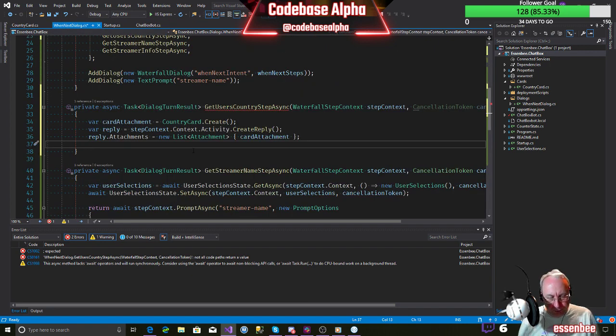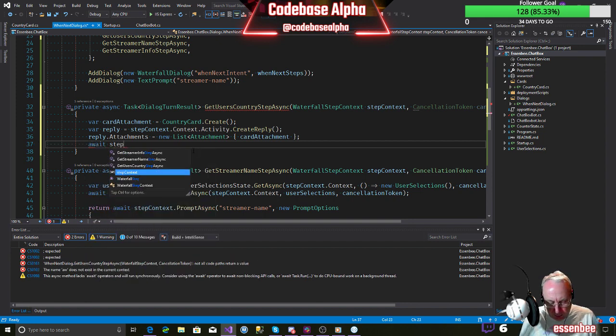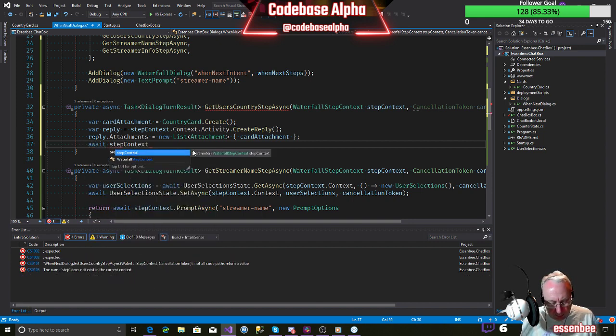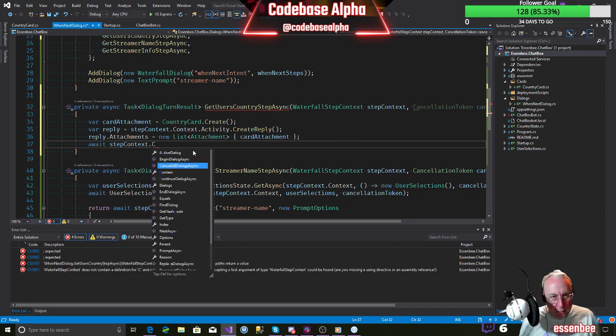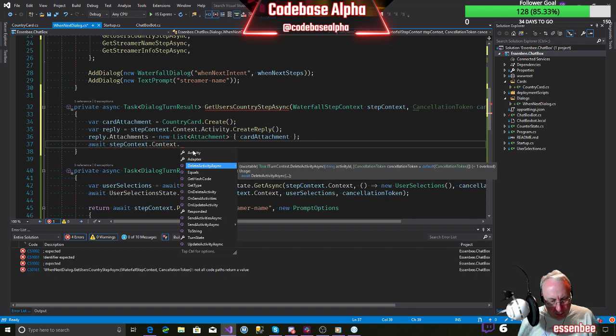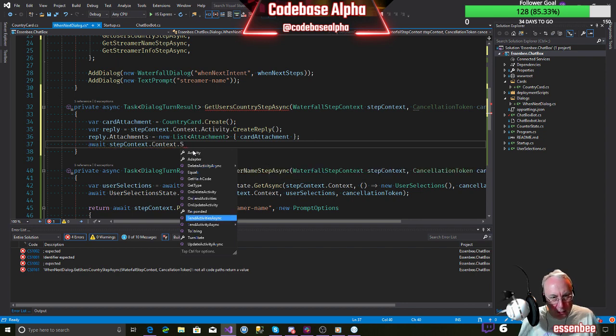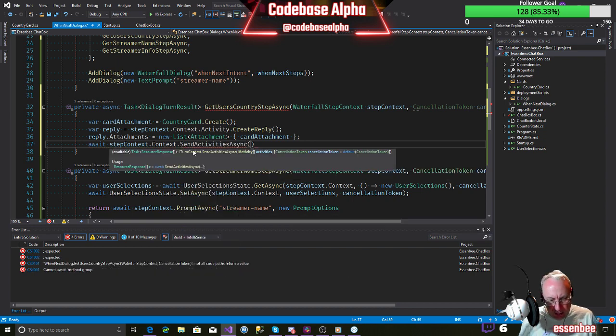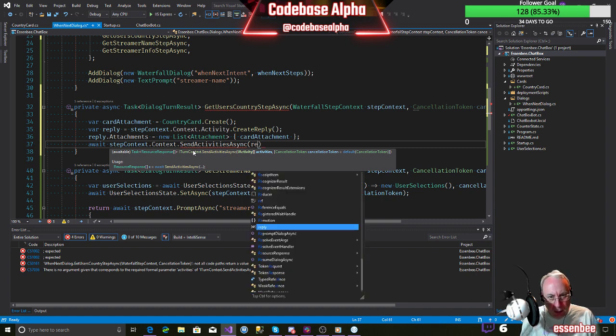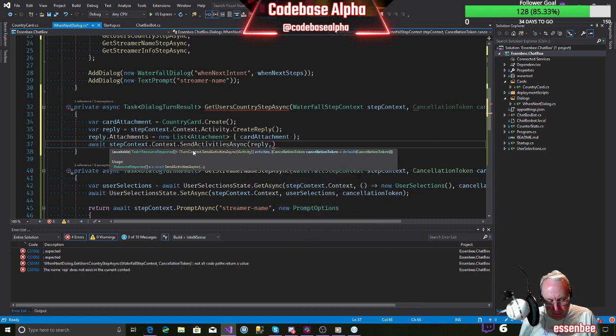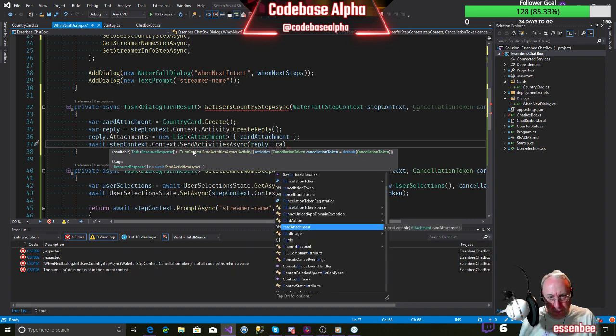So we can say await step context.context, which is the turn context, dot send activity async, and we pass in the reply and the cancellation token.